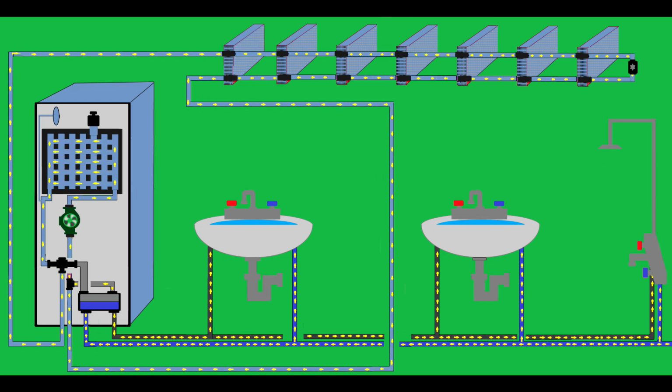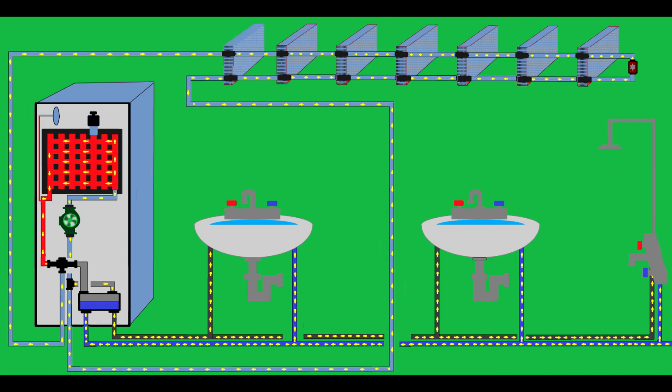This is a very basic small installation. If you have a look into it, you have 2 sinks, a shower, and 7 radiators. So for the boiler to be initiated, the pump must run, and you will see here the heating agent way. Now only the heating is enabled. If your heating agent is not circulating through the system, the flame will overheat the heat exchanger inside the boiler, and then the protective device will be activated.